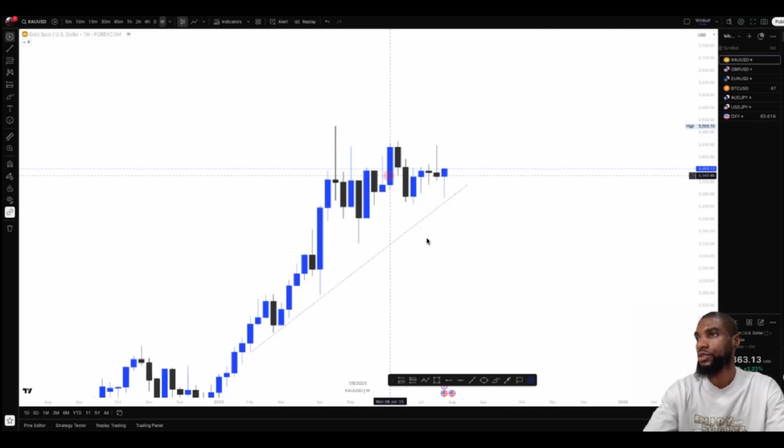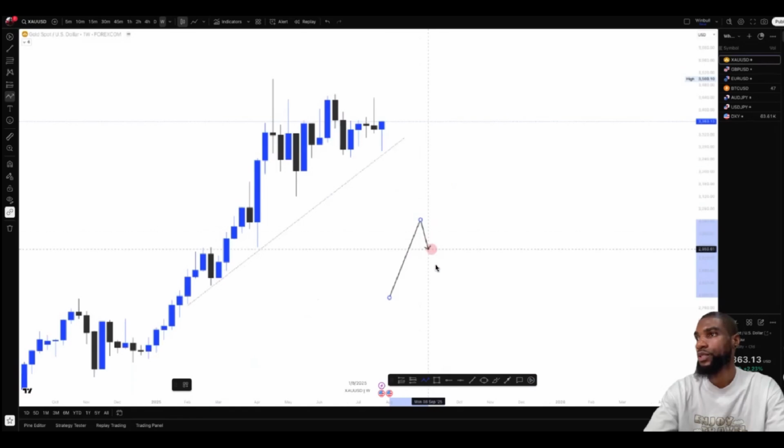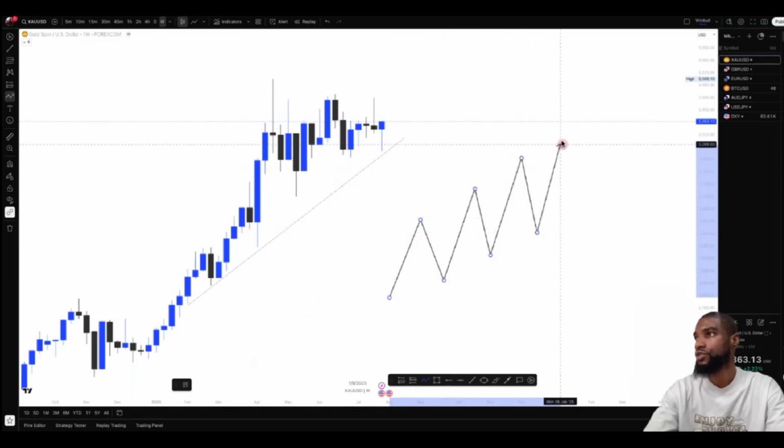You must understand structure. So for you to understand structure, we usually see that the market always makes a push, which is an impulsive move, a pullback, an impulsive move, a pullback, an impulsive move. When price creates a new high, going above the previous high, as you can see, that means a break of structure. So we're still maintaining this high until price fails to break above the previous high, and then we can consider this a shift, right?